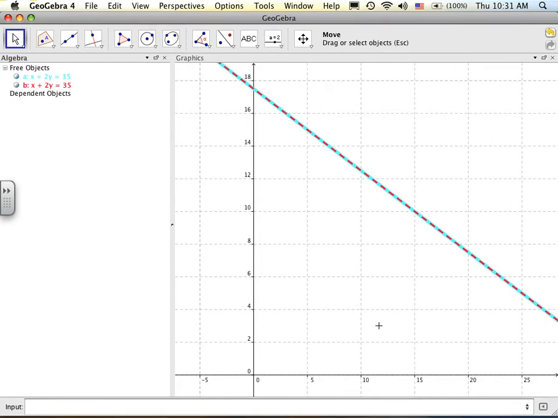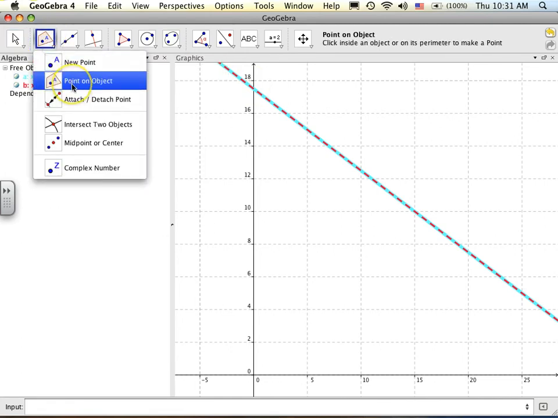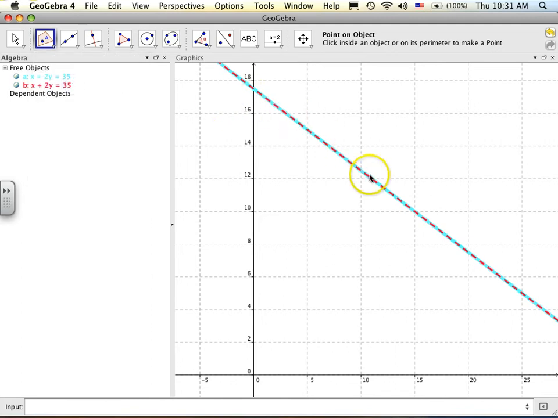So what does it mean though? It means that every point on this line is your possible answer. It has to be on the line though. So how does it work? In GeoGebra, there is a feature called point on object. So click on that. Now let's just say I pick a point on the line. Let's pick somewhere that's easier to see. Let's say that one. Look at that.